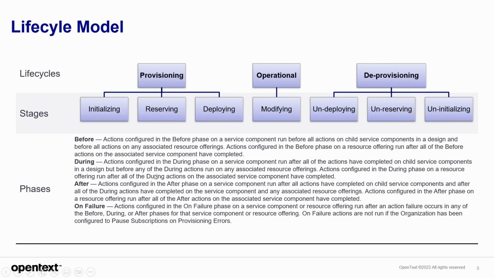Okay. So the before is basically the actions where you associate the workflows as actions on each of these phases, right? So the before actions basically get executed before it processes the child components. Okay, so the before is the only action which gets executed before the child components. The during and after are executed once all the during and after of the child components are executed, right?